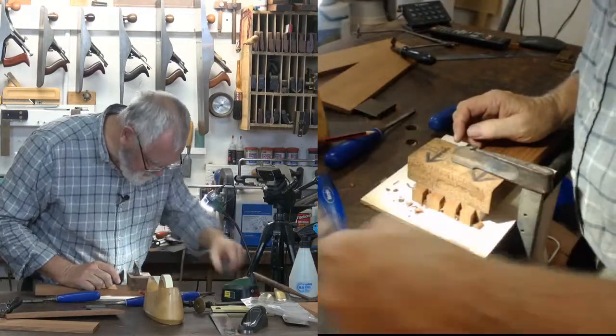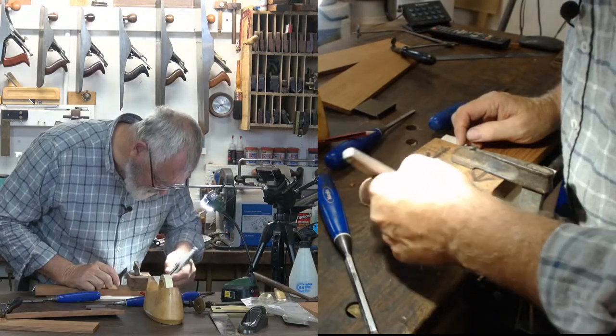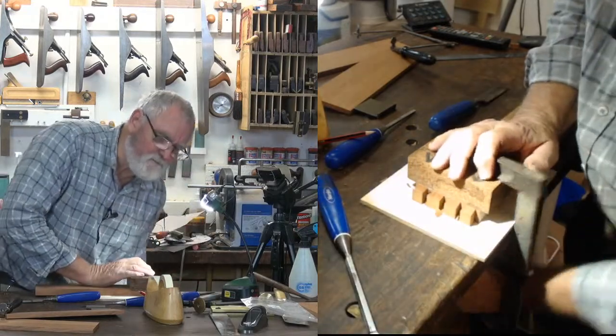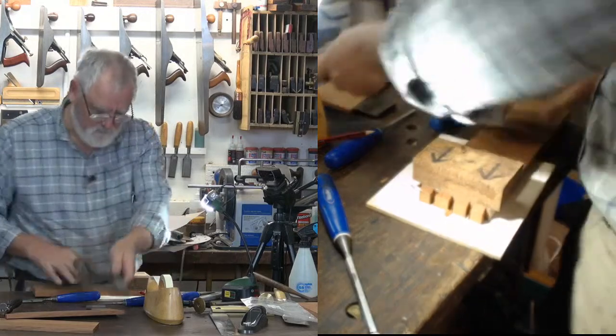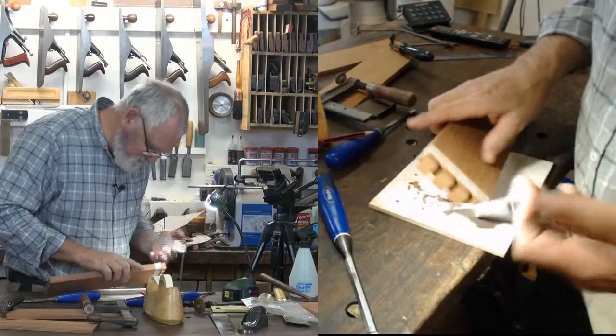I think that's taken care of that. All right, dovetails are cut. And to be honest, they're the first dovetails I've cut for months.